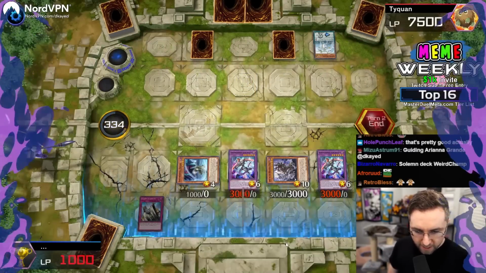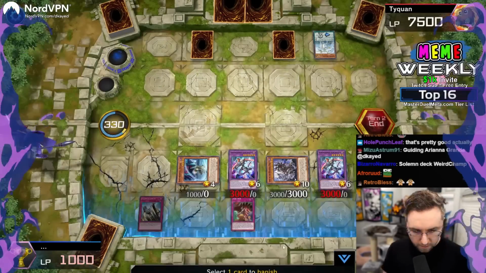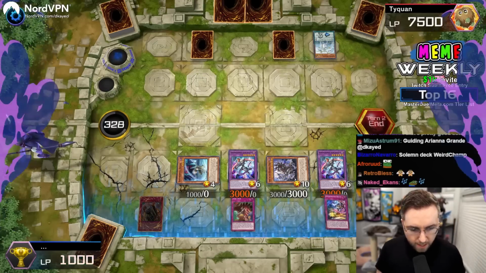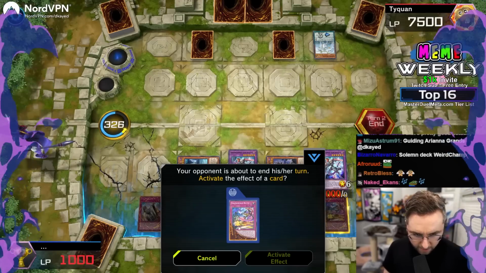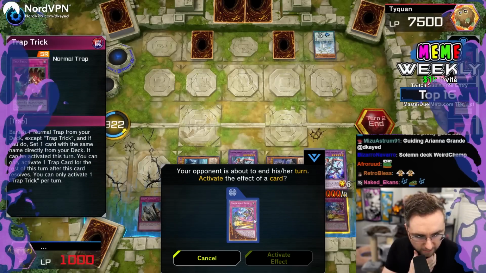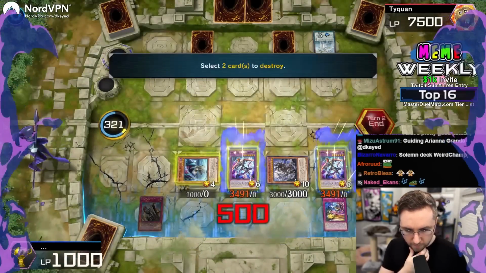We're going to use the trap trick in the end phase to set... what do you want to set? The Brute. The Brute is here. We searched for this Solemn. It gets banished in our end phase. Do we want to Brute right now? If we Brute right now, then that could be pretty good. Yup. This deck's broken. Holy moly.